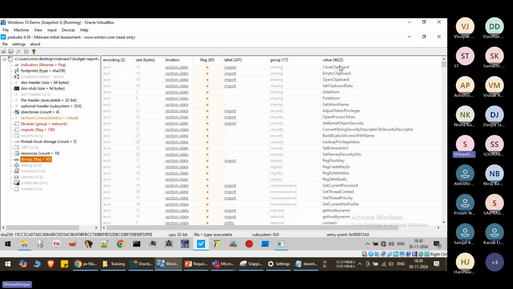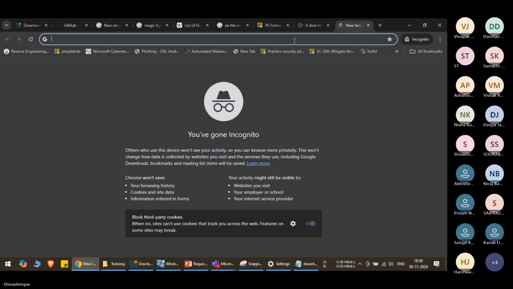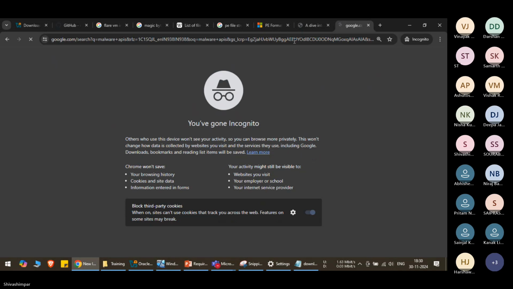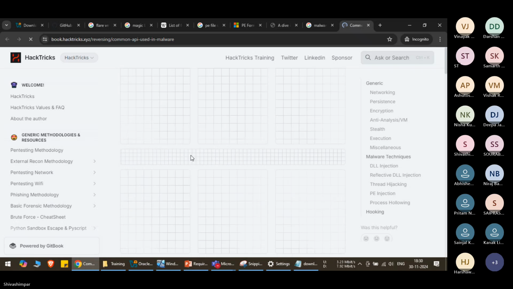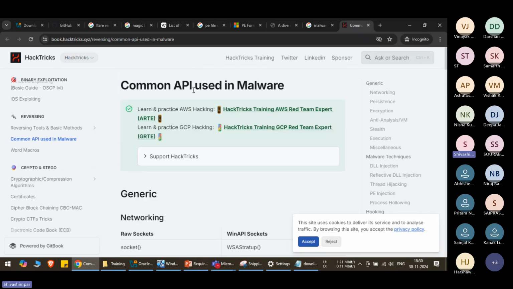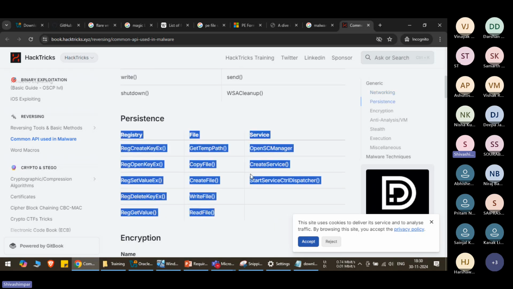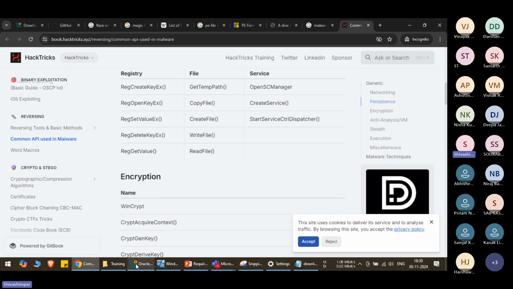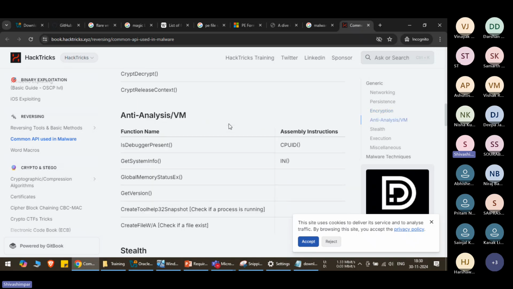Before we begin with that, let me show you how to identify the malicious APIs. What you can do is go through this list of common APIs used in malware. Once you glance at these APIs, you will remember them, and once you see them in a malware, you can easily identify that there's something wrong with that file.